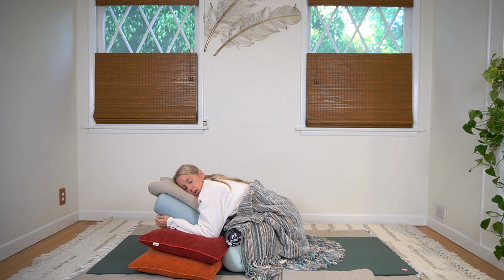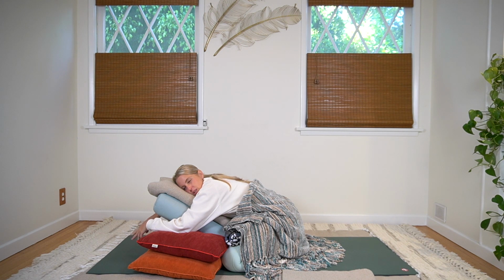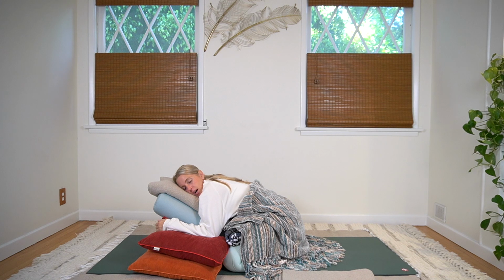Making sure your hands are on the pillows. We don't want them draping over. It starts to feel a little bit funny after a while. So supported hands, supported elbows, hands a little higher than the elbows. Shoulders relaxed. Noticing your breaths. Just letting your body relax into the props. And start to go inward.